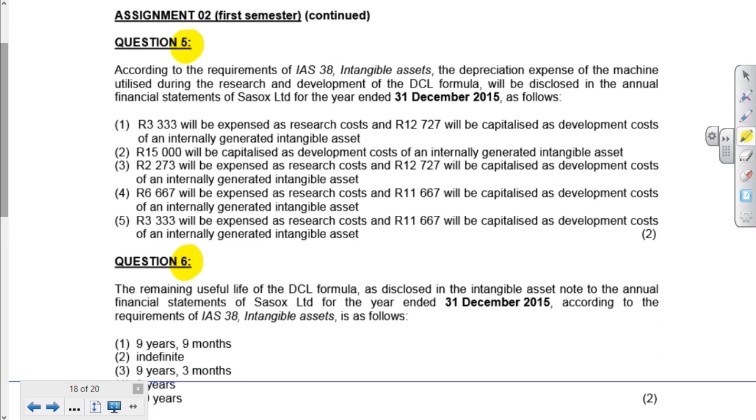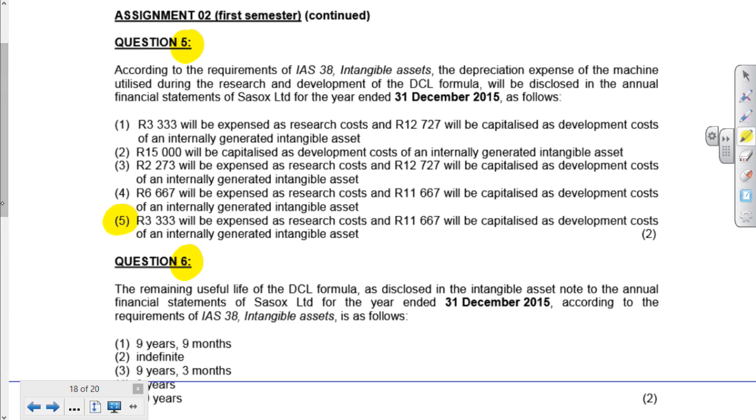Is it? You didn't have 11,667? Because this was 2 months. So 7 months. Okay, maybe, yeah, it's just an error here. Yeah, 7 months. So if you just divide this by 2 and times by 7, you'll see you'll get that number. So it was 5. Do you all agree it was 5?